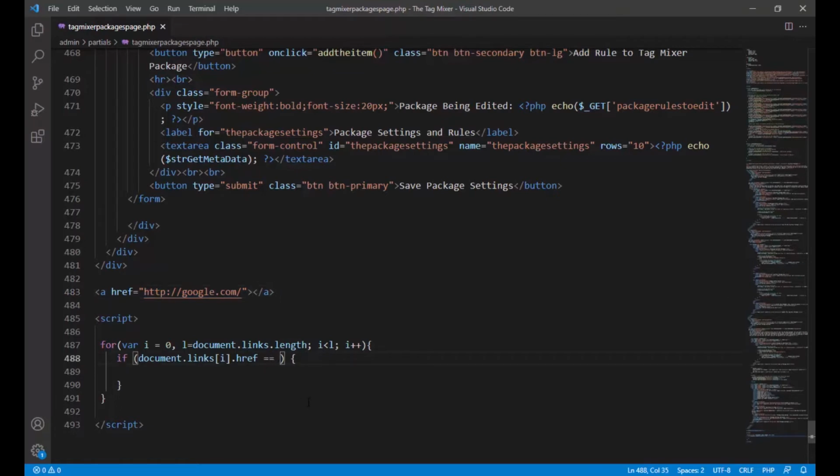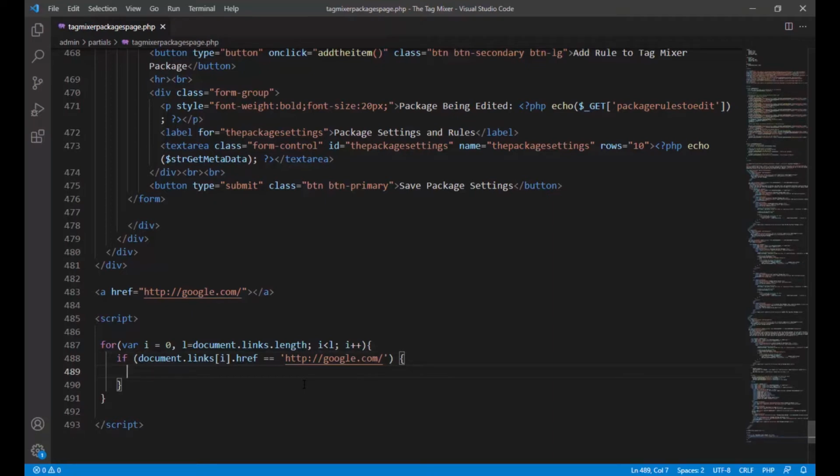And it's saying if the current link we're cycling, because we're getting the document.links at the count, it's an array of all the links, and it's saying at 0, at 1, at 2, at 3, the href, if it's equal to, let's just say, for our example, we'll use old Spybox Google again. Okay, so this is just an example. We're going to remove this and actually place what the user puts in right here, but I just want to show you. So if the current link that this is cycling through has Google as its href, change this link because this is what the user specified. I hope this is making sense.